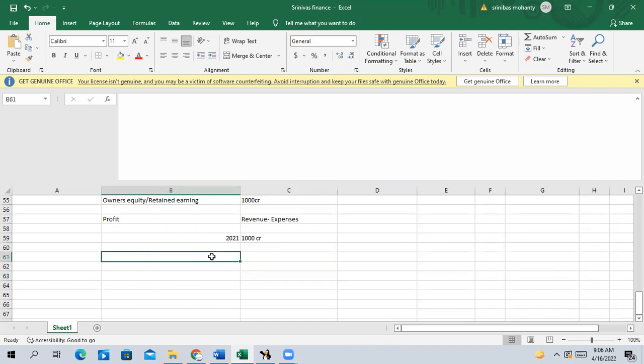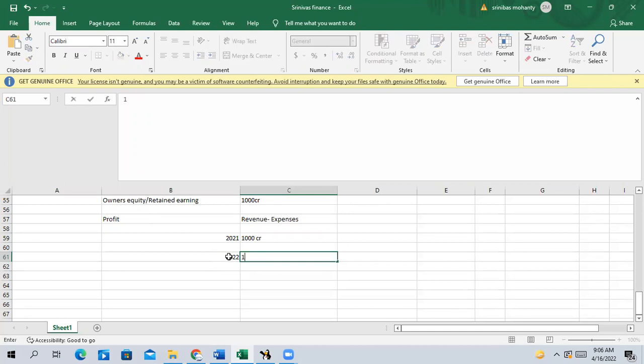Suppose in 2022, again we earn a profit of 100 crores. So what will be our owner's equity at the end of 2022? It will be 1,100.